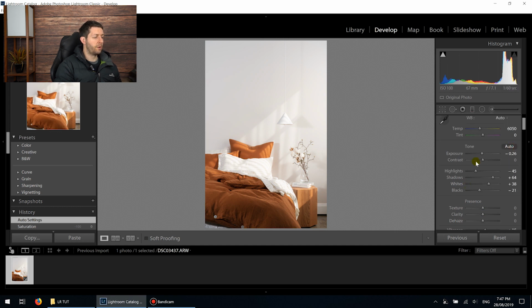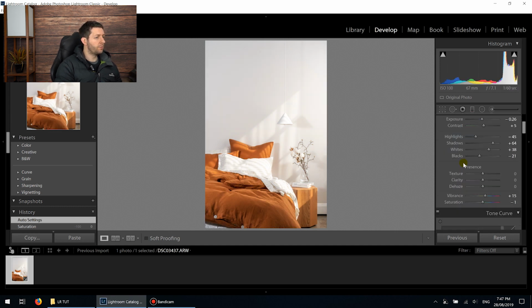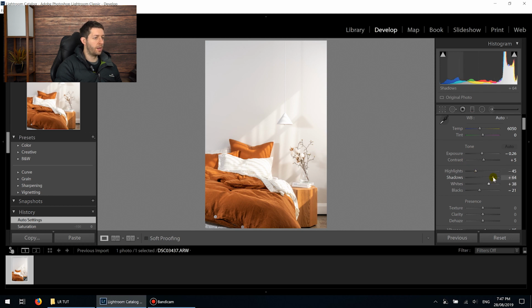So let's just play around with this. I'm gonna press auto and then we're gonna play around with it a little bit more. So that's looking pretty good, but I'd prefer the shadows to get pulled down just a little bit because I like the mood. I don't want anything to just look flat. I want there to be a bit of mood there. So let's go there. Highlights, we'll probably keep them where they are. Now this shadow, you can see of the lampshade there.